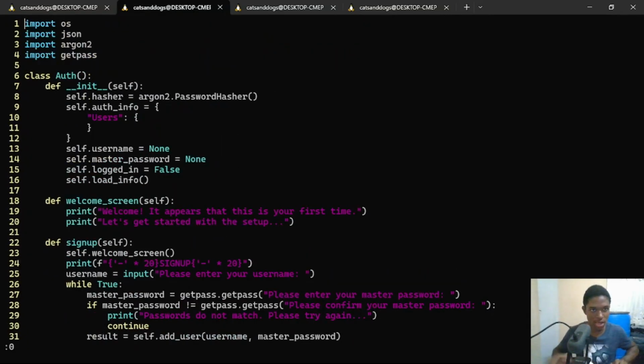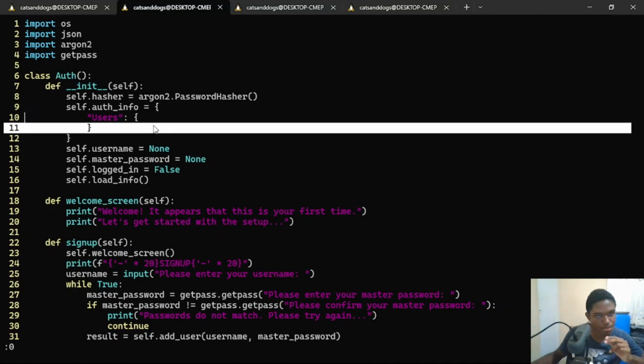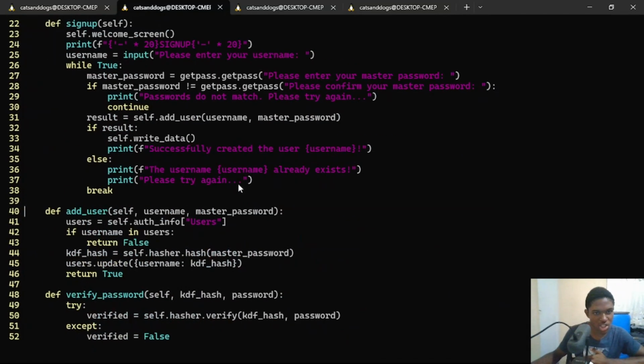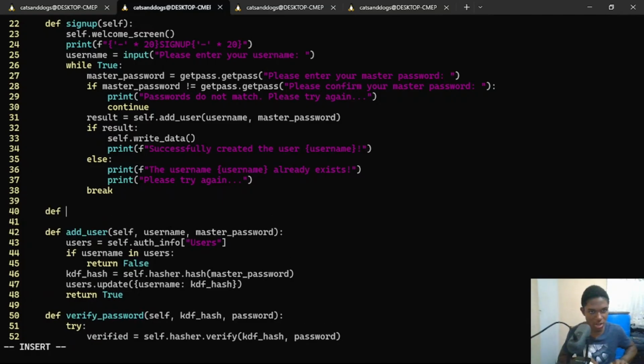So let me just go at the top right here. We have our auth info, right? What we can simply do, let's actually create a function to remove a user within our manager.py.